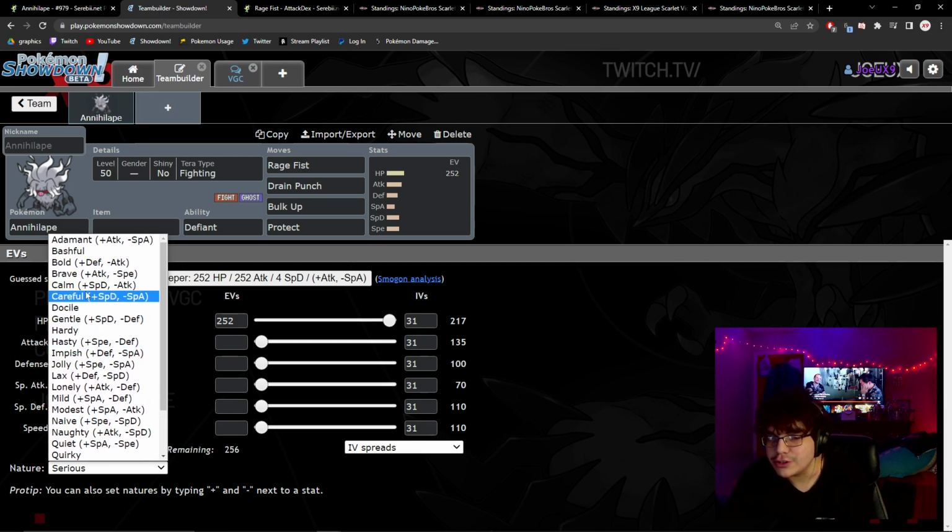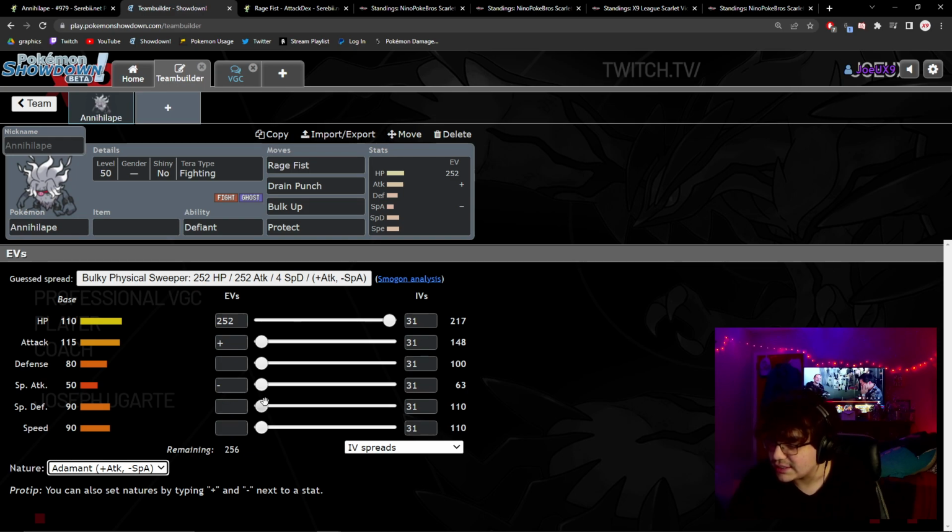And considering that you're usually going to be running this with a Grimmsnarl or something, let's say you're running a standard bulky spread, where you have some special defense, some attack, some defense, you're going to be pretty beefy, and you can still afford to be pretty decently fast, considering you're in the middling speed tier in the middle of the format.